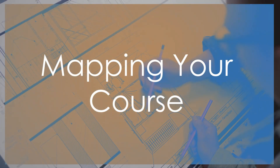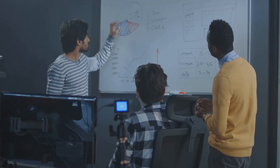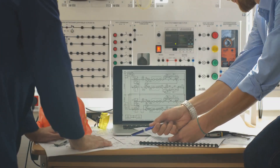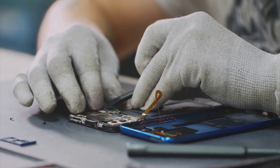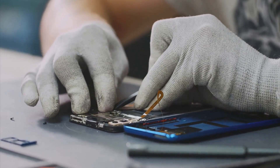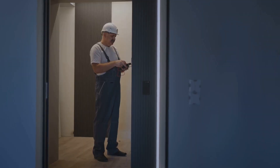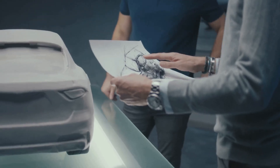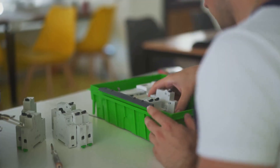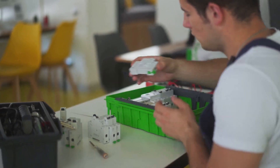Essential skills and responsibilities. What does an electrical design engineer actually do? They are problem solvers at their core. They design electrical systems for a wide range of applications — from the wiring in a building to the complex circuitry in a smartphone. These engineers begin with a need, such as a new energy-efficient lighting system for a skyscraper or a more powerful battery for an electric car. They analyze the problem, considering factors like safety, efficiency, and cost.